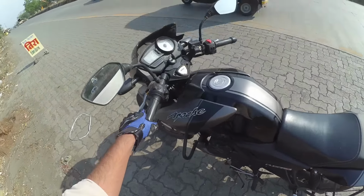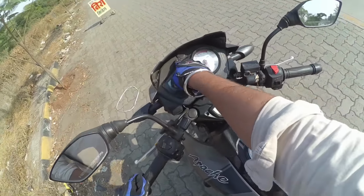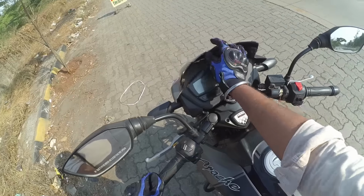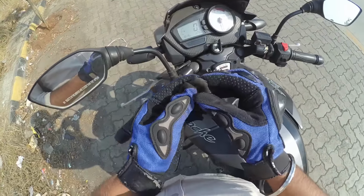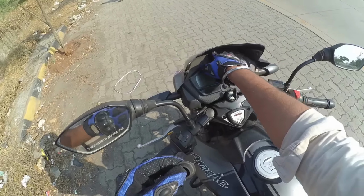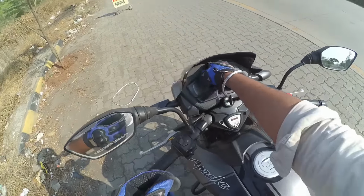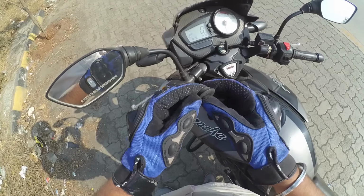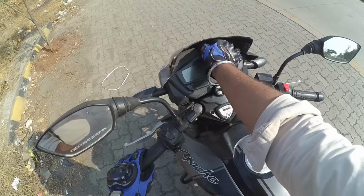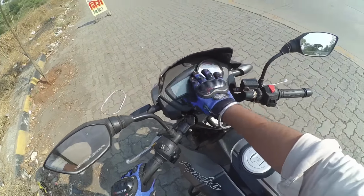Coming to the fourth point is this rubber gasket you see, and beneath it there is a nut, and this is a gasket. If you lose this, then it will rust here, and it doesn't look good above the meter also. So never lose this. These are minor points I'm picking out of my bike. This has been the fourth point.